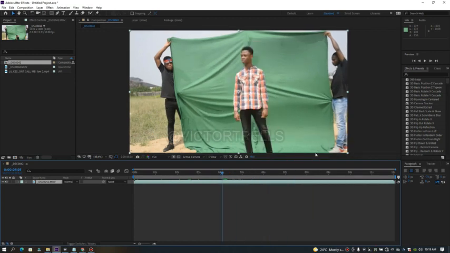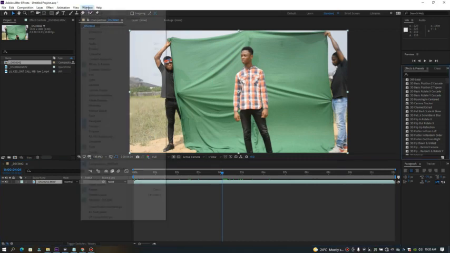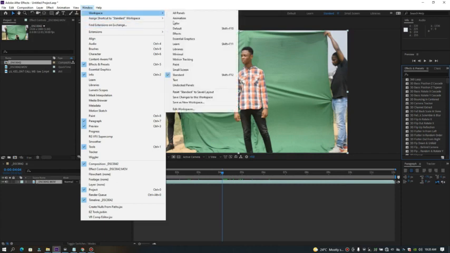So now go over to After Effects and come over to Effect. If your Effects and Presets menu is not here, make sure your workspace is on Standard. If this is not here, go over to Window and select Standard, because there are different work layouts. If you still don't see this here, check this menu to see that you are on Effects and Presets. If you still don't see it, go over to Window, Workspace, and then click on Reset Standard Saved Layout. You should get that back now.